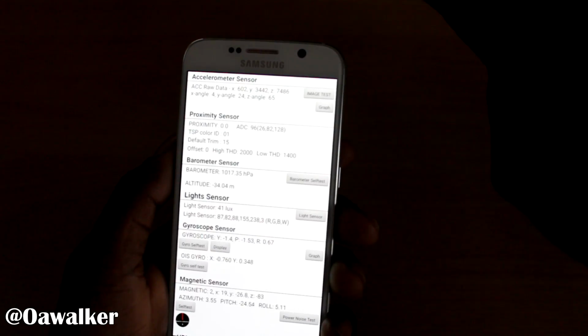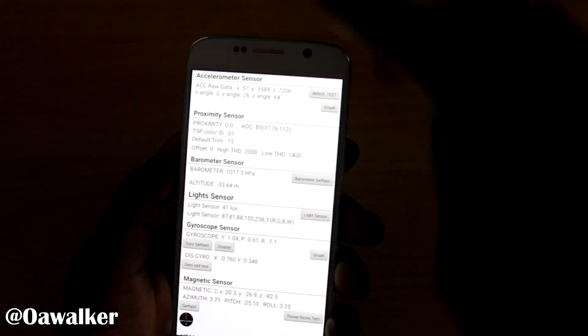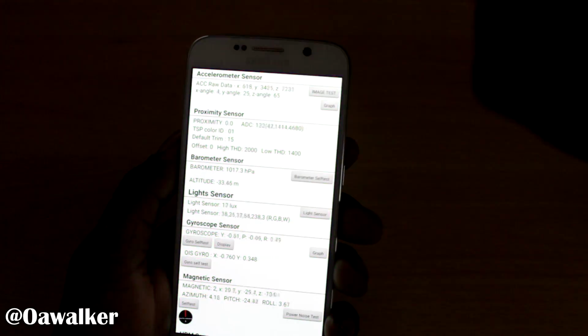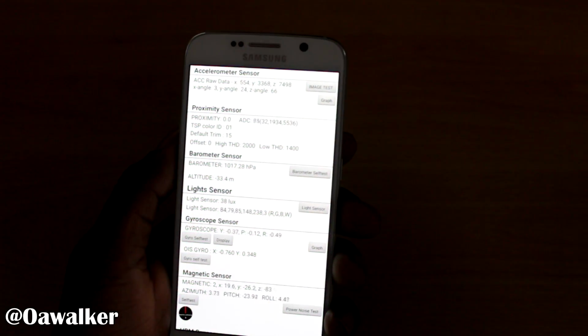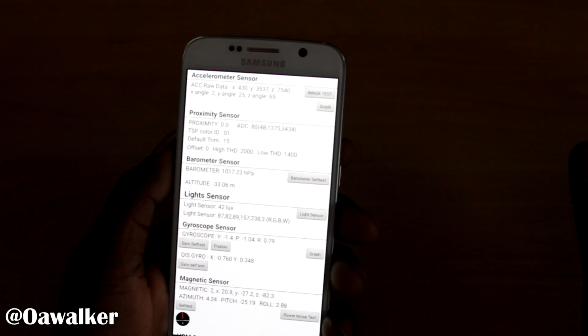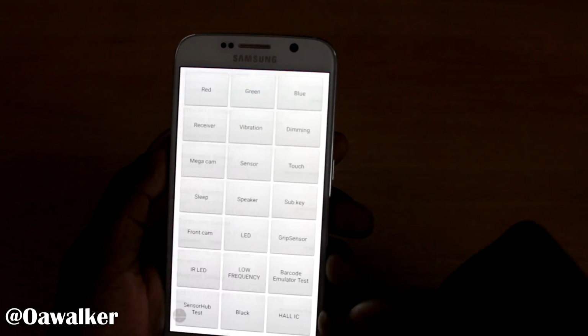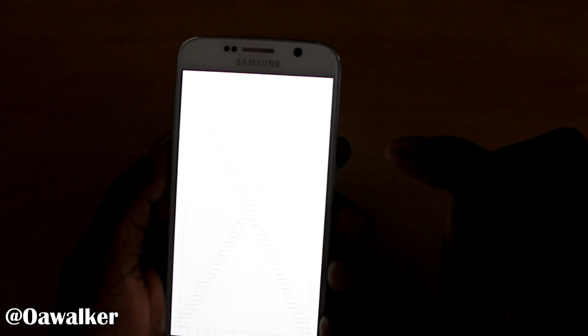Another way to test it is if you put your hand over the sensors which are up there, you can see it turns green, just to show you that yes, the sensors are actually working properly, which is pretty cool. So if you have your new phone, go into the settings and make sure all your sensors are working properly. Next we're going to go into touch.